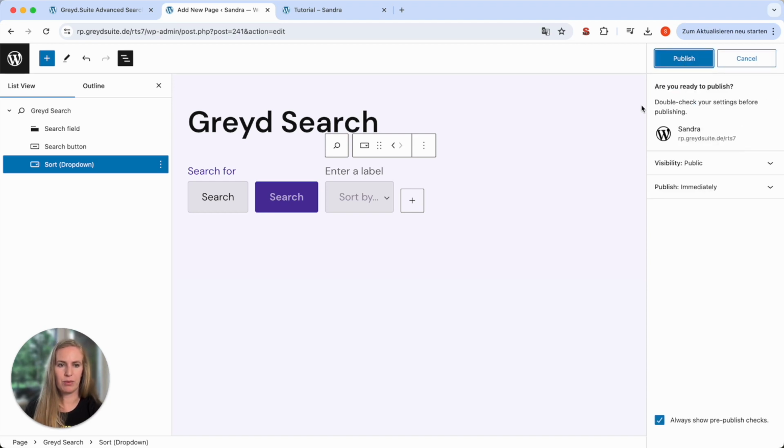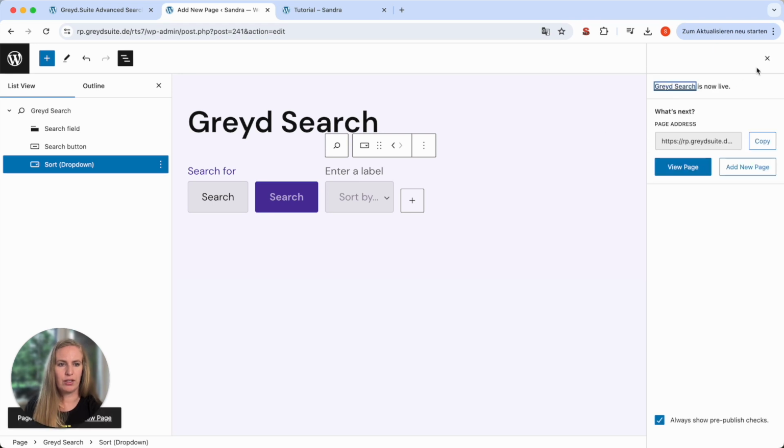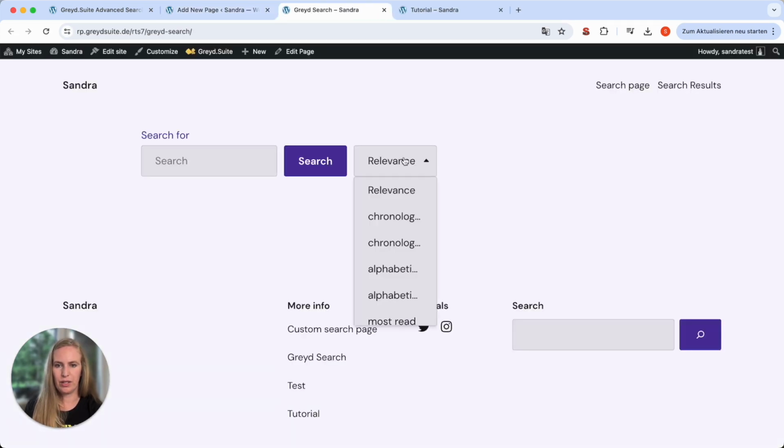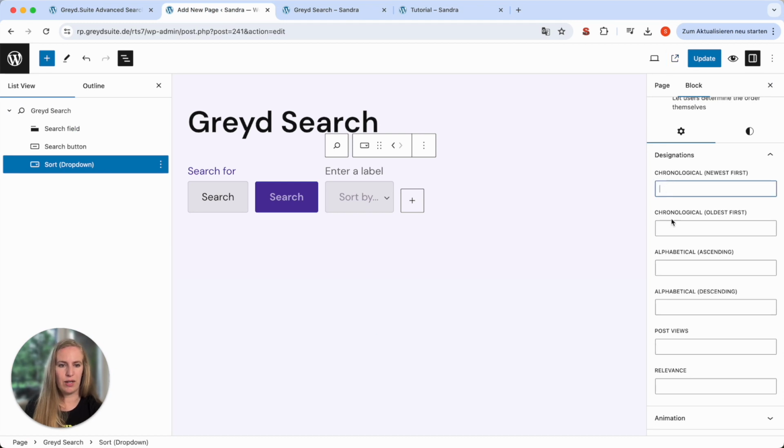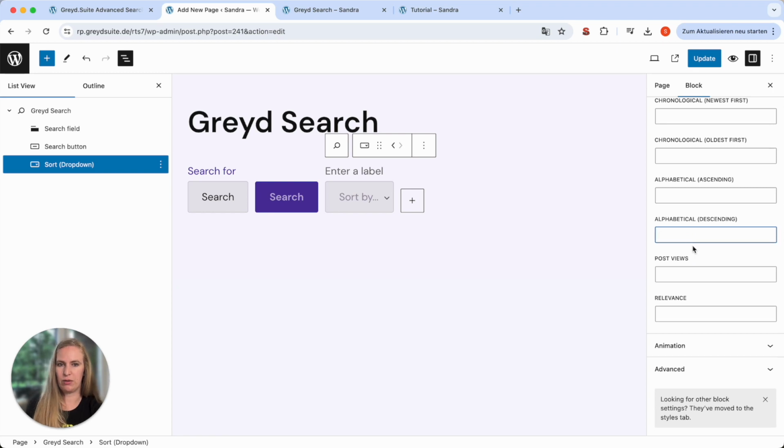So for example, let's just publish that for a moment so you can have a look at it in the front end. Here you have the filter options. I should make my field a little bit bigger, but you have chronologically, alphabetically, etc. And how these options are described here in the front end, this is what you can define here. Again, this is also an easy way to have it multilingual. So basically there is chronologically and alphabetically, and if you've activated the respective features in the backend, which we will have a look at in a moment, you can also filter by most popular and most relevant.